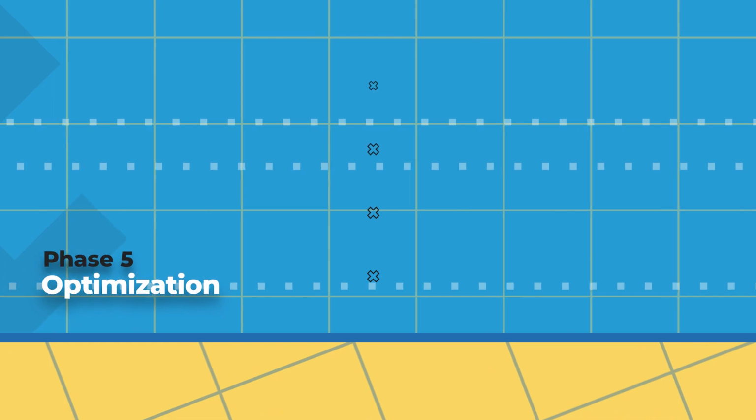You can start determining these things either by looking at the native analytics available on the social media platform, or by connecting your account to a third-party analytics platform. Once you've jotted down some of these numbers, you can move on to phase 5, which is optimization. You want to pivot and optimize your existing efforts based on what the data is telling you. If people seem to respond more to Instagram Reels than static image feed posts, maybe start posting more Reels in the following month. If the posts with the highest engagement tend to be focused on a certain pain point, maybe explore more topics around that pain point in the next content calendar.